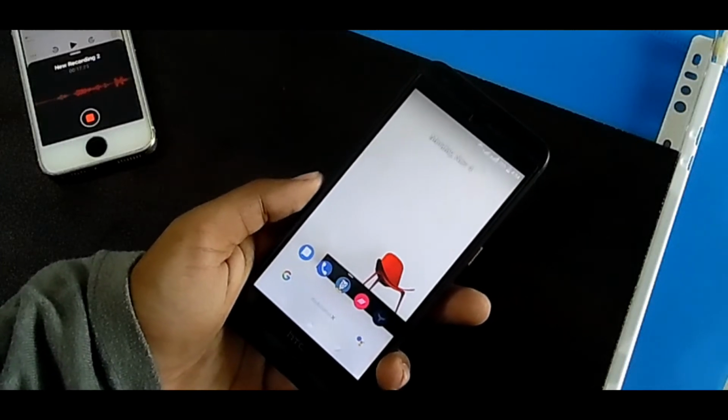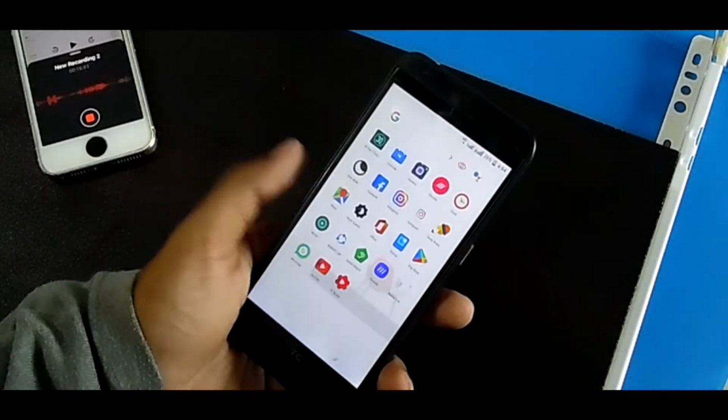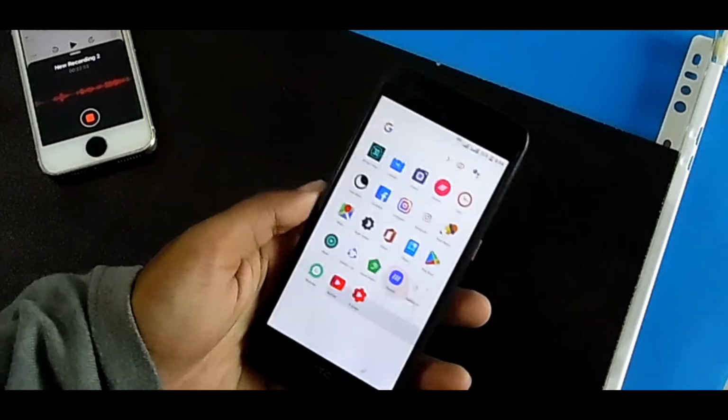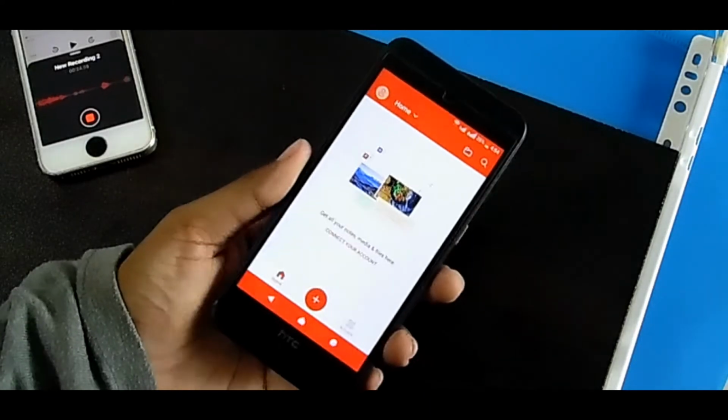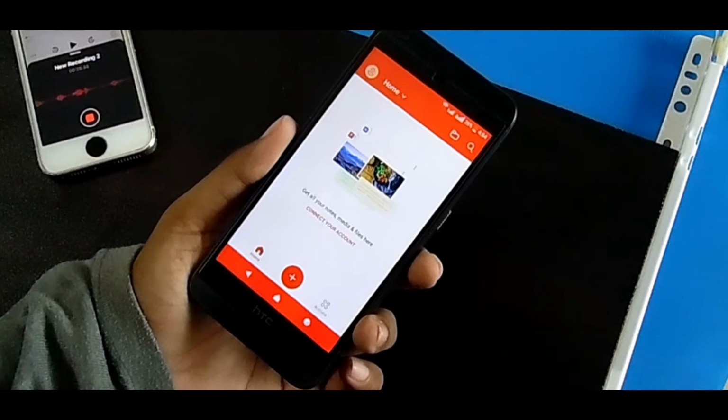Microsoft has completely redesigned their Microsoft Office mobile version, and the new version is good. I like it, especially their design. They even changed their logo design, which is great. And here it is, I'm using it.